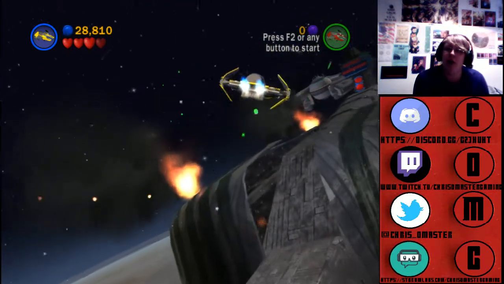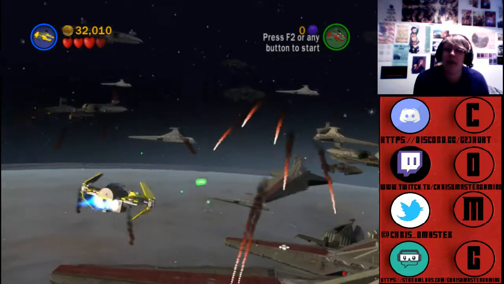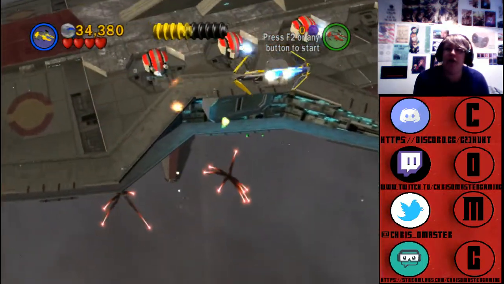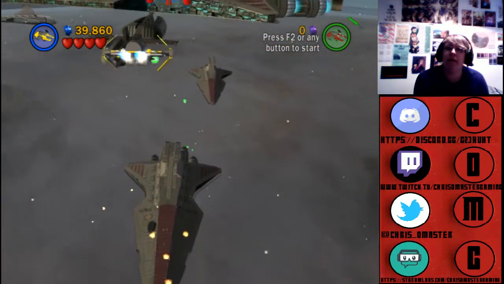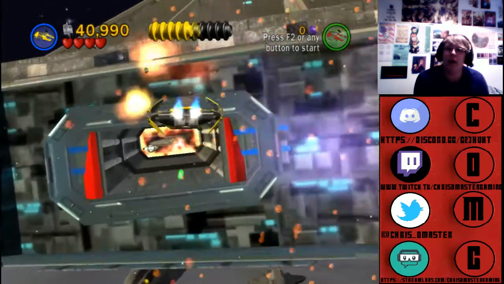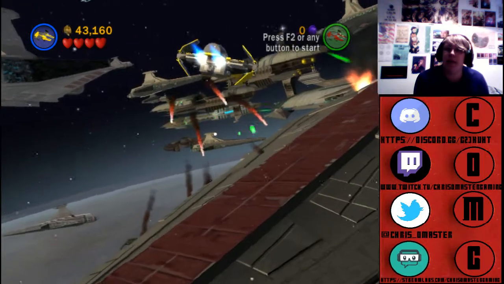Getting close. On rail shooter. Here we go. Getting good. There it is. There we go. Now, I believe the red brick is somewhere near here. Oh, this part. Okay. Come on. Now. That part tripped me up a lot when I first played.